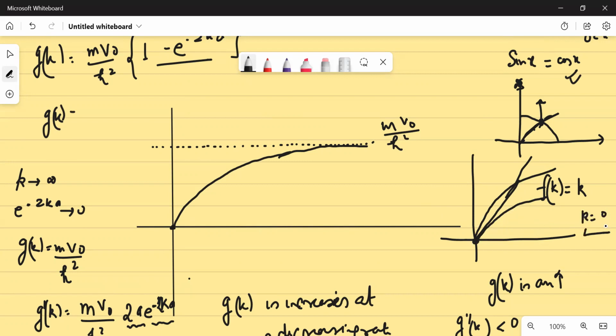But understand that k equal to 0 corresponds to g(k) equal to 0, which certainly is not the case. So forget about this coincidence. But overall, if my g(k) lies below f(k), then there are no solutions. If my g(k) is some way above f(k), then it may be possible that there is a solution. And if there is a solution of k, it implies there is a bound state. So therefore, we'll find what should be the condition on a such that this bound state exists.